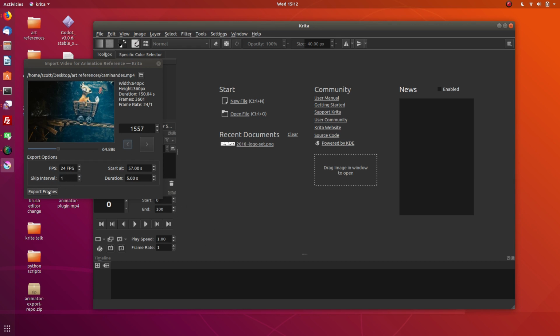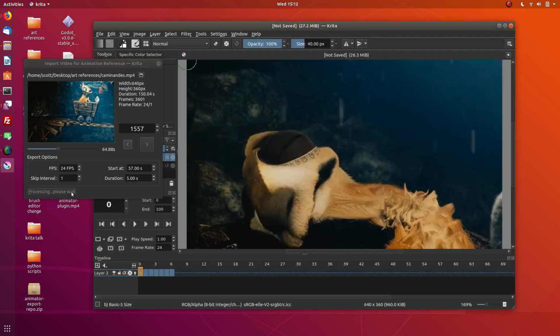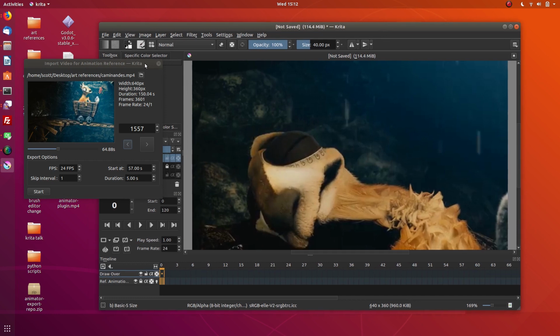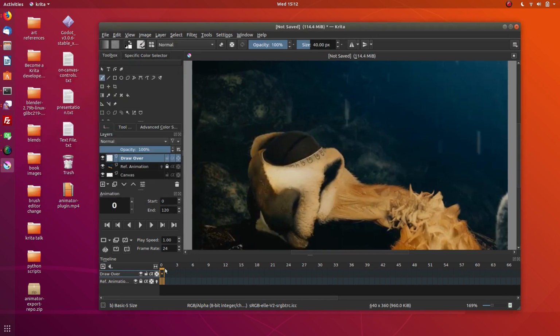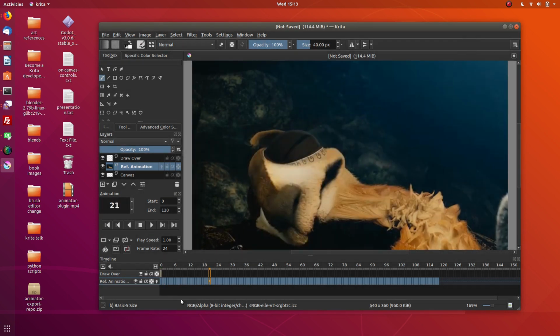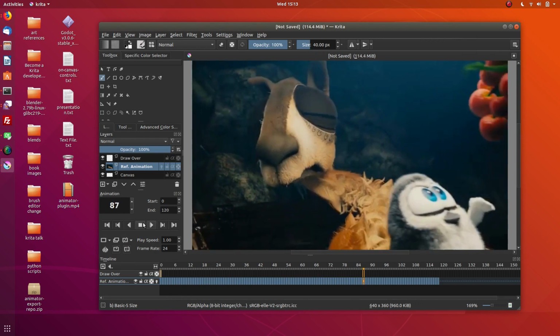So yeah, once you get that going, you can just do export frames. This thing will gray out. You can see it populated all the frames in here, and then that's pretty much done. So if you used it like that, you could close this out. It automatically locks the layer, but you can see it play the animation. Oh, whoops. What happened there? Okay, wait, there we go. There. So now you can see it like that.